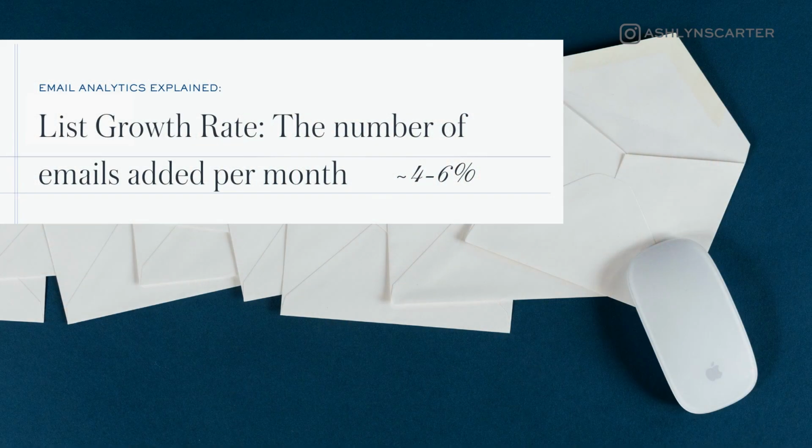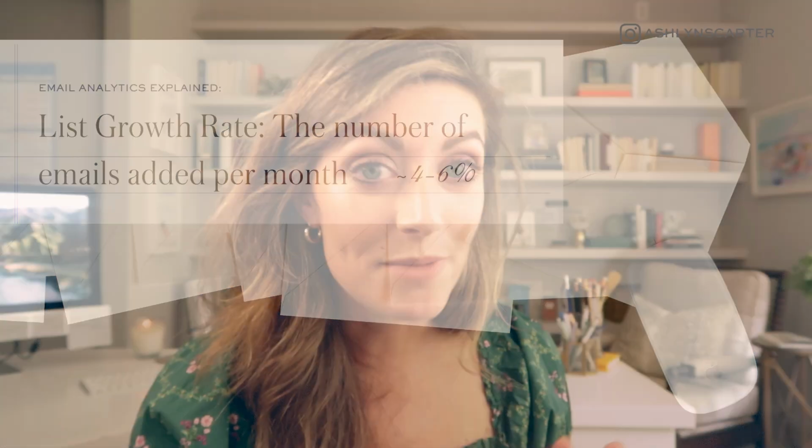All right, and the last one is number 5, list growth rate. Okay, I told you I'm not as concerned about the unsubscribes. What I am concerned about is this though. This is essentially the over-under of how much our email list grew in a single week: the new subscribers minus the unsubscribers or the bounces. What you wanna track here is your email list growth and attrition, either week over week, month over month, or quarter over quarter. Basically, are you adding more email addresses every single month than you lose through your unsubscribes and your hard bounces?